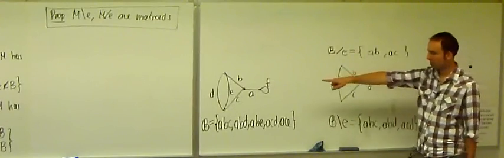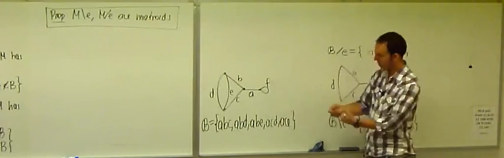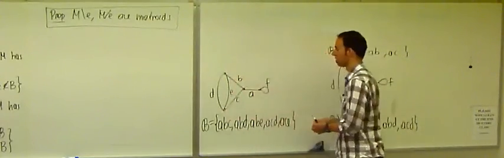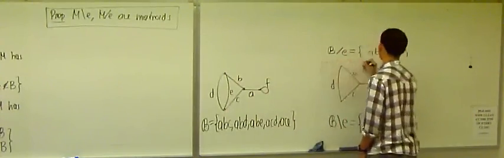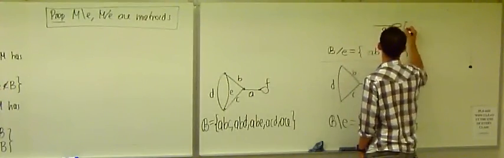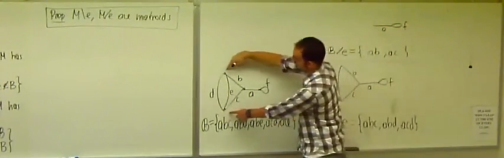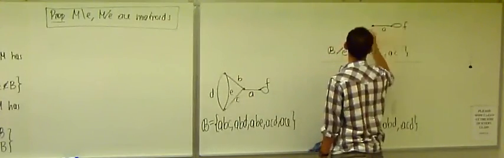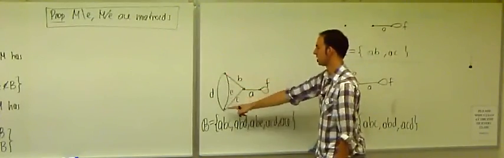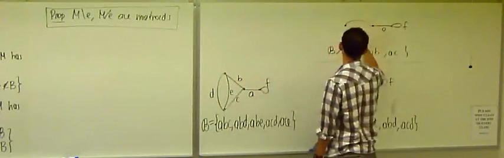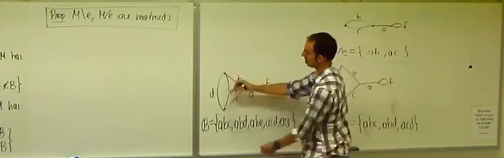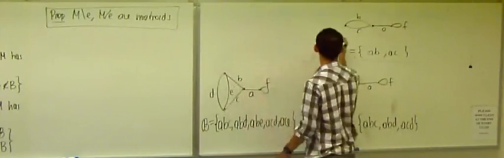So remember what is contraction? Contraction is that you take the edge E and you just kind of squish it and identify the vertices. So what do I get when I contract the edge E? Well, A and F are untouched. But now these two vertices become the same vertex. And now that means that B and C are now edges that go from here to here. And the edge D, now its two endpoints got identified. And so now it looks like this.